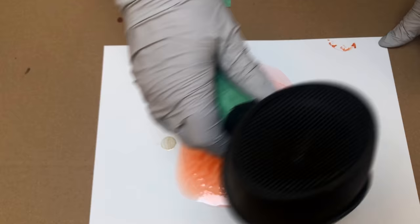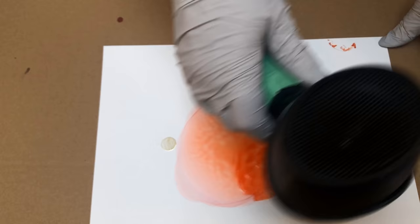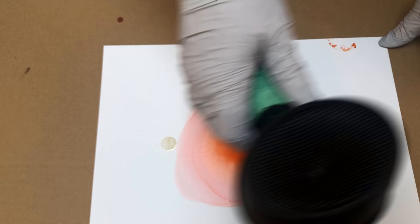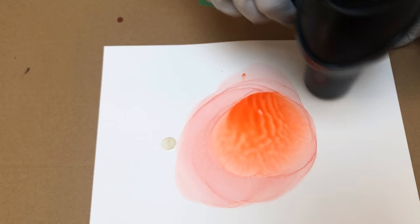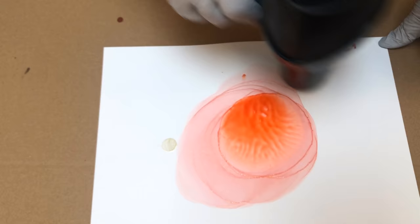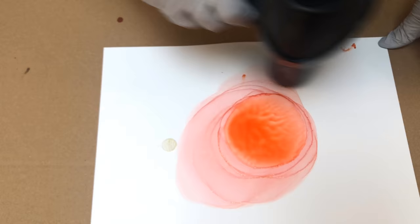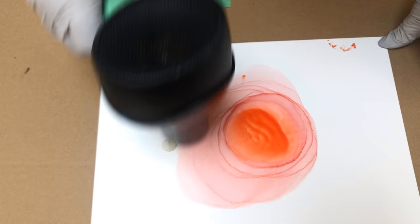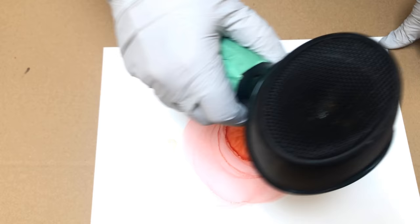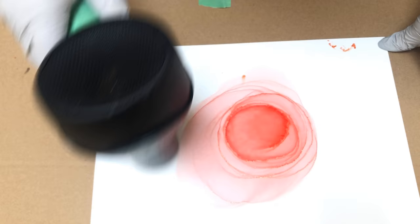Here we go, round and round and round, and the ink now starting to dry, and me pulling it over to try and get that rose shape on this one rather than just the circle, and trying to bring the center offside so it's not smack bang in the middle, and continually pulling the hairdryer close to the Yupo paper but not on top of the ink, so it can really get that opportunity to become wispy and not fly across the Yupo paper like we've seen in some of the other experiments that this quick video shows us.